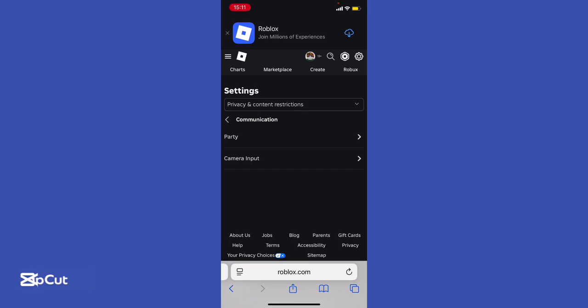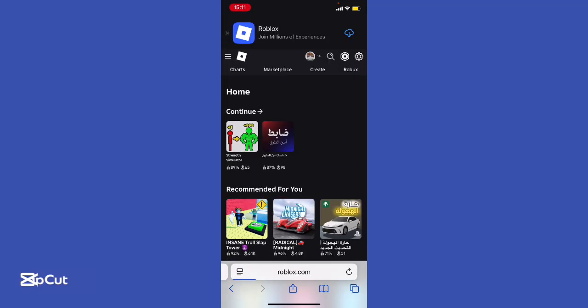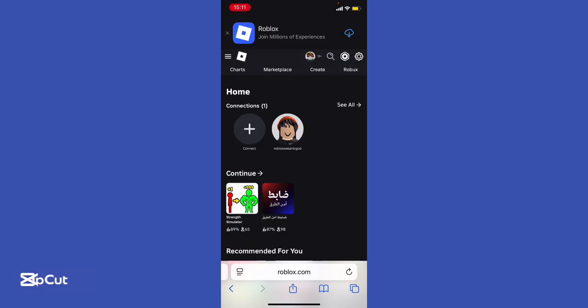Now, using voice chat in game. Join a game that supports VC. Not all Roblox games have it. Look for the mic icon above other players' heads. That means they are using VC. Press and hold the key or just talk depending on game settings.